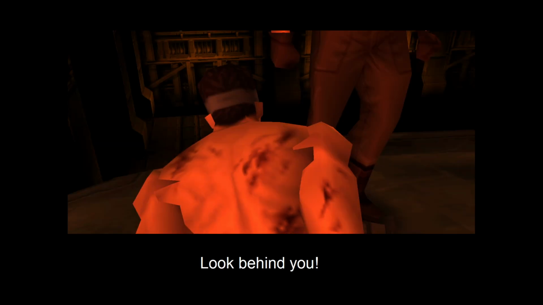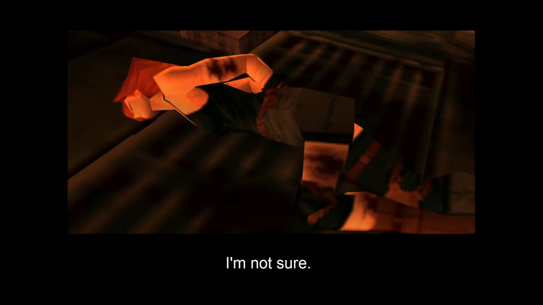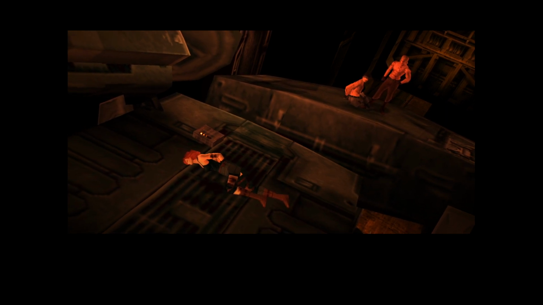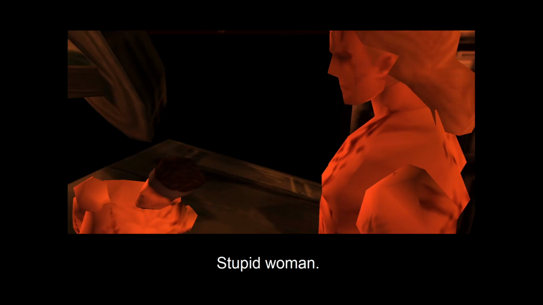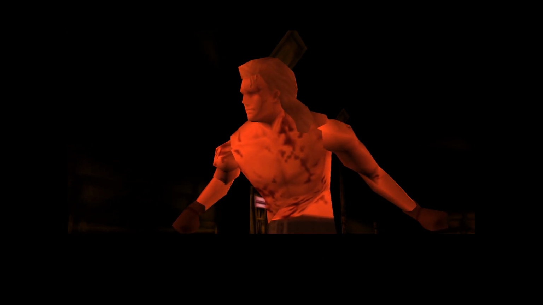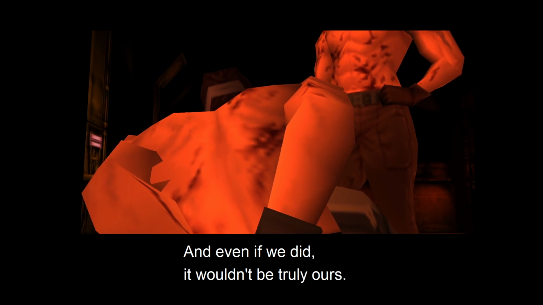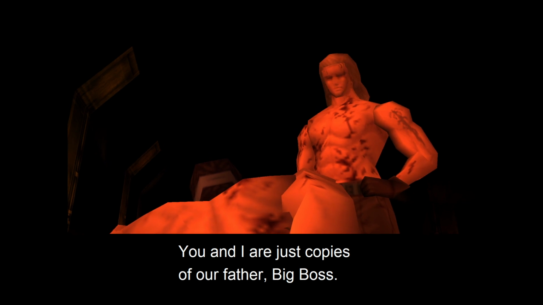Look behind you. Meryl! Is she alive? I'm not sure. She was alive a few hours ago. Poor girl kept calling your name. Meryl. Stupid woman. Falling in love with a man who doesn't even have a name. I have a name. No! We have no past, no future, and even if we did, it wouldn't be truly ours. You and I are just copies of our father, Big Boss.